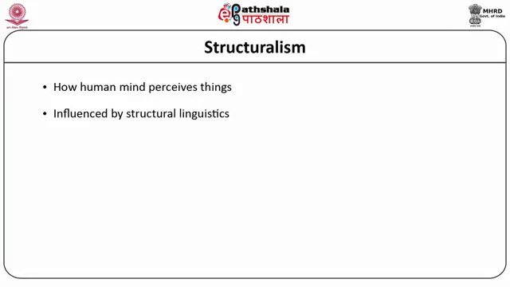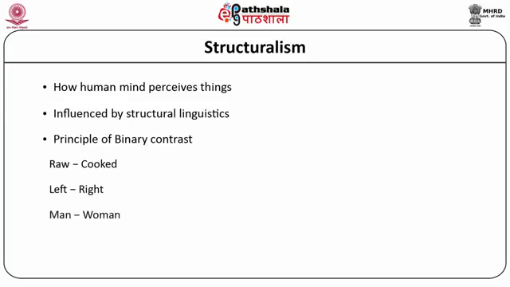So, they argued that the human mind is more comfortable, or is trained, to perceive things in binary contrast. So, binary contrast became one of the important principles for understanding the human mind. They examined things like the binarity between raw and cooked. They examined things like left and right, men and women, and things like masks and faces. And all these things were examined just to understand how kinship, marriage, myth, and culinary skills have all come up over a period of time.